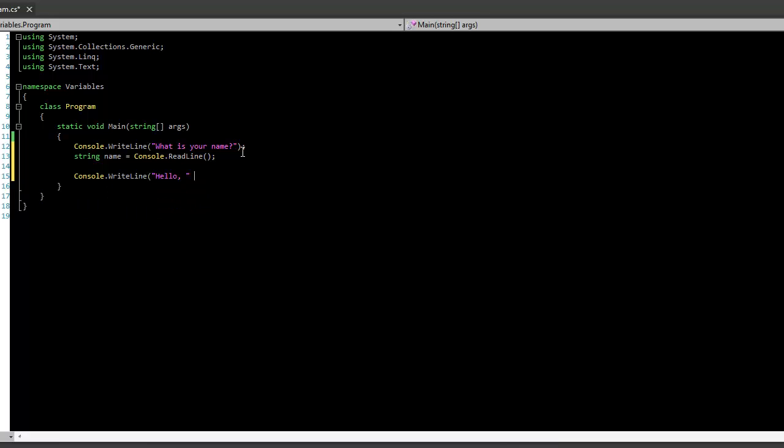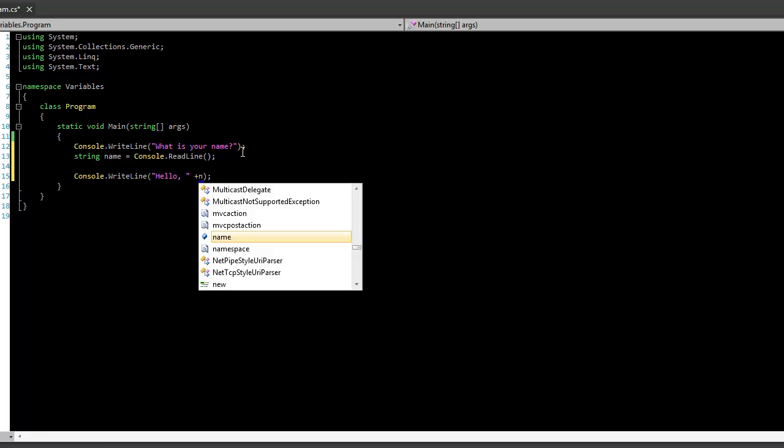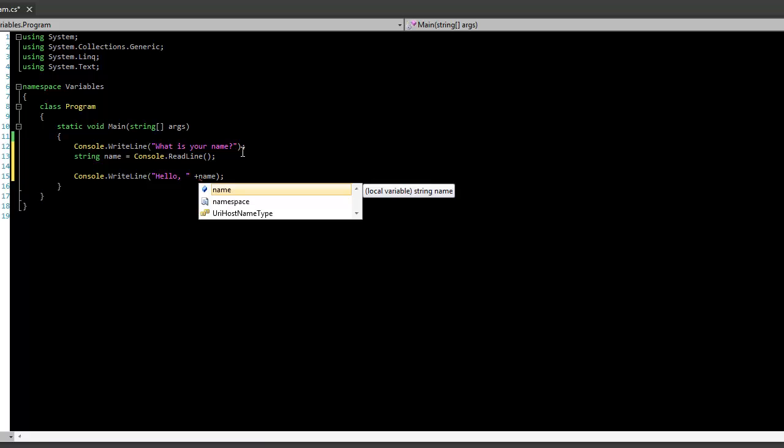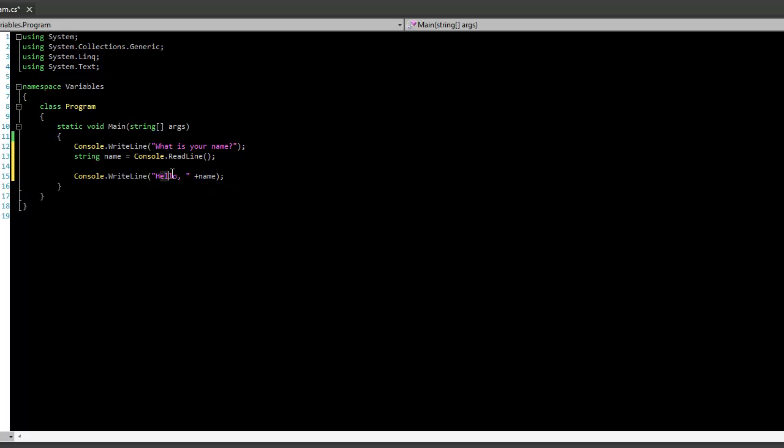and then right here, I don't think I showed you this before, but before, all we could do in this writeLine is write everything between the parentheses, but that is not entirely true. We can actually have the quotes here, then outside of them we can do a plus sign and write a variable that we want to print. So name. This is going to say hello, then it's going to print whatever we wrote up here. So if we enter Jeffrey, this is going to say hello Jeffrey. So it doesn't print the actual word name, it prints what is stored in the variable name.